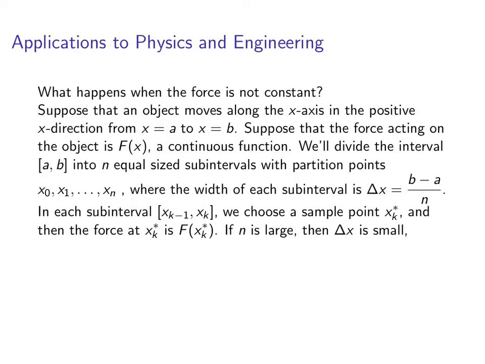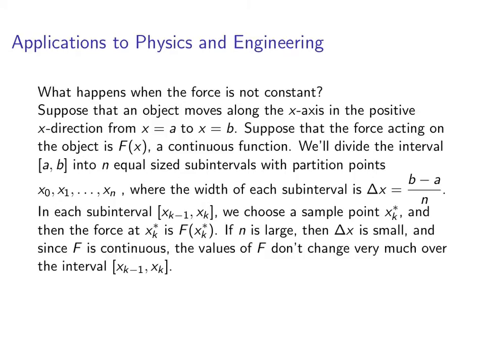Now if n, the number of subintervals we pick, is large, then delta x, the width of each subinterval, is small. And since the function is continuous, the values of f don't change very much over the interval from xk minus 1 to xk. The important thing is that the force is pretty close to constant on that interval.